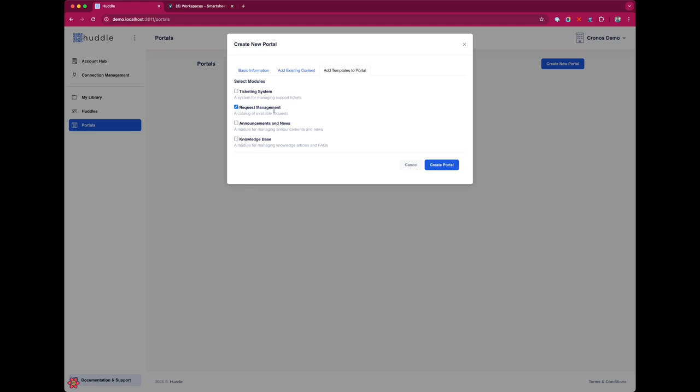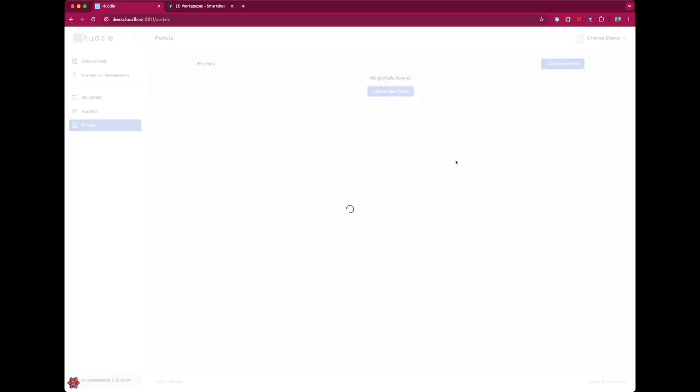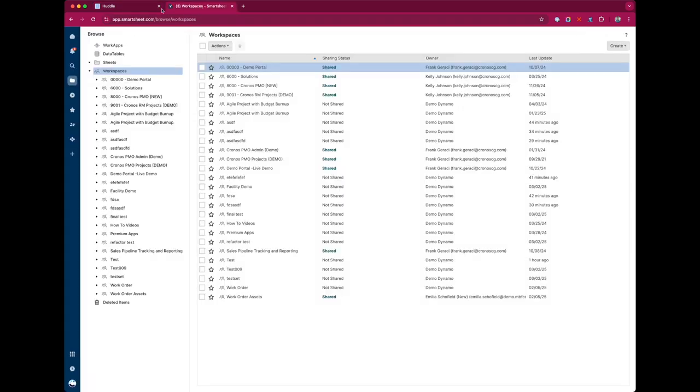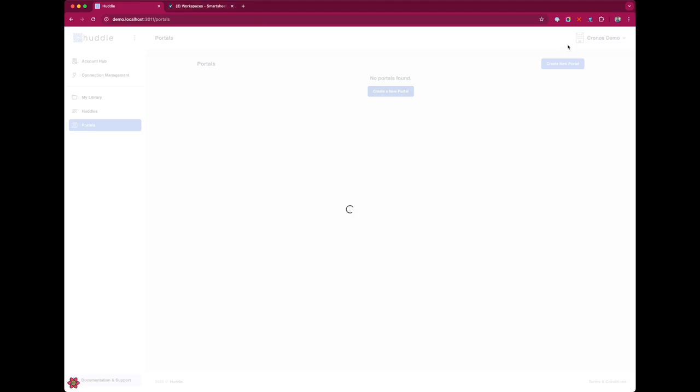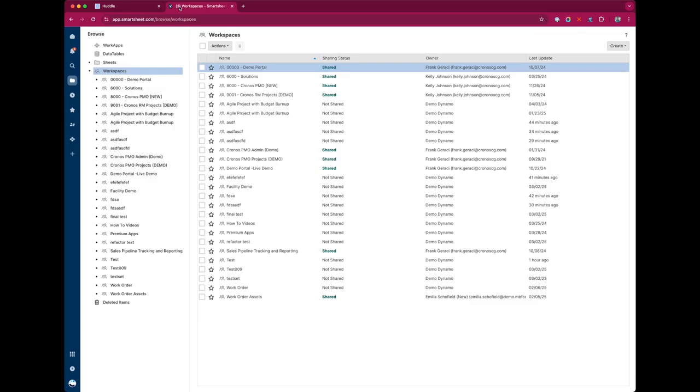What these templates really are is a collection of best practice for whatever the use case is. So if there's a catalog sheet and a data call or a tracker sheet, we include those with these modules. And when you provision the portal, I'll switch back over to Smartsheet. Once this actually completes, maybe I'll switch over there so I'm not preemptively doing that. But let's see, it's always slow on a demo. I apologize. All right, we got the notice that it's been created.